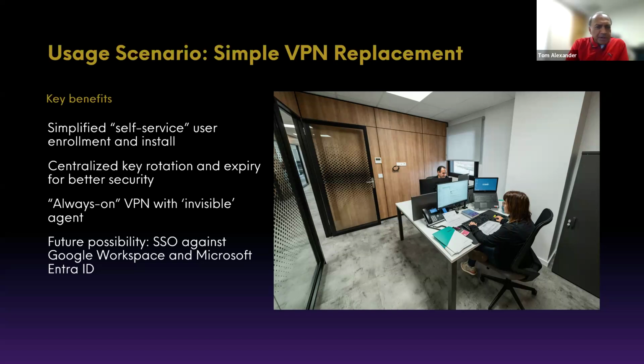The first usage scenario is pretty straightforward. It's like a better VPN than VPNs. So it's a simple VPN replacement. By the way, these are all actual usage scenarios taken from our customer base, so they are running live today. So the first usage scenario, as I mentioned, was straightforward, a better VPN than VPNs. The benefits for the customer were much simplified self-service enrollment and install.